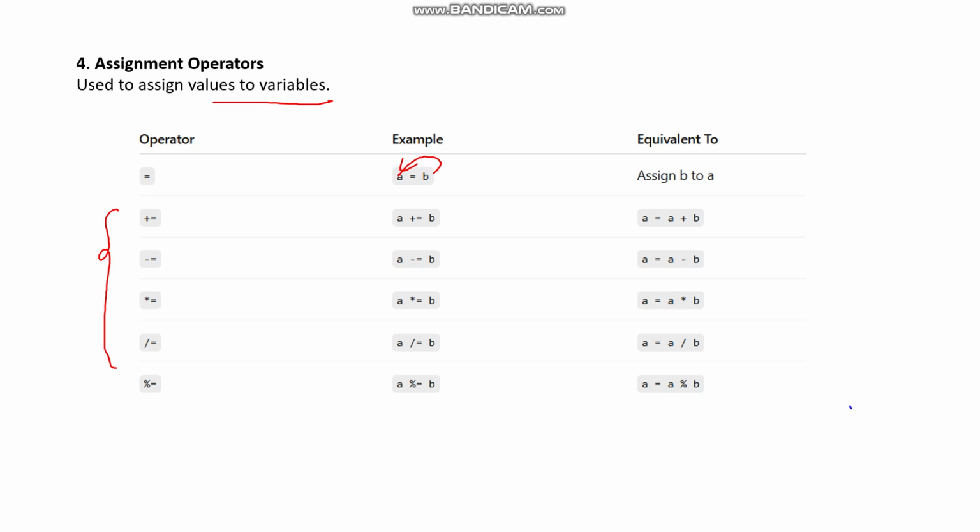Next, a %= b. Remember, a = a % b. The assignment operator's main duty is to assign the result of the corresponding expression to the variables. For that we are using the assignment operators.